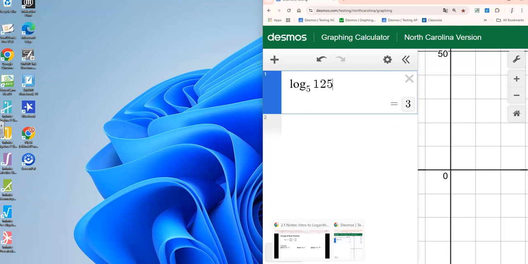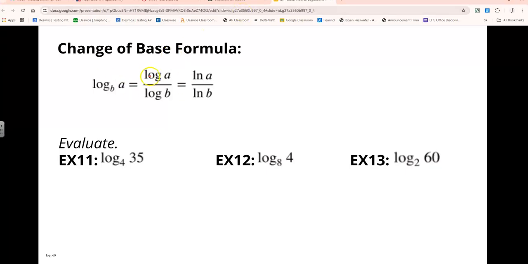If we went back to the ancient days where you had to use the yellow calculators, it is very hard to type in log base 4 of 35 on the yellow calculator. You can do it, but you got to go into like the menus, and it's hard to do it. So the easiest way on the yellow calculators was to use the change of base formula. They also require us to know this for the exam and could ask us a question about this, so we need to know it as well. It is pretty easy to type these into Desmos.